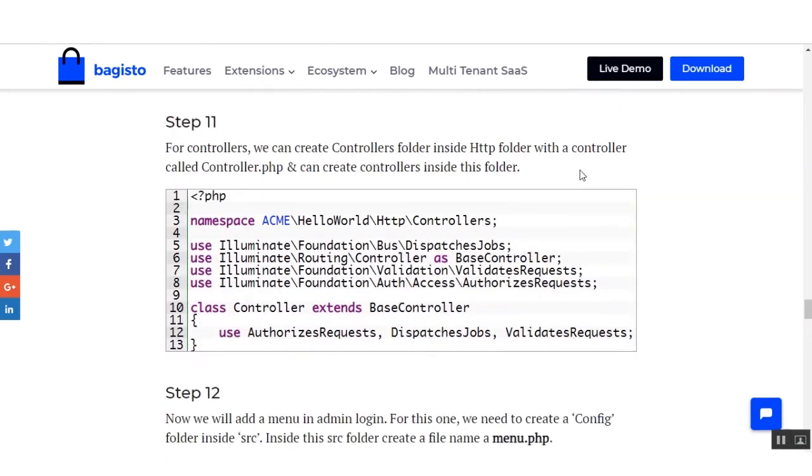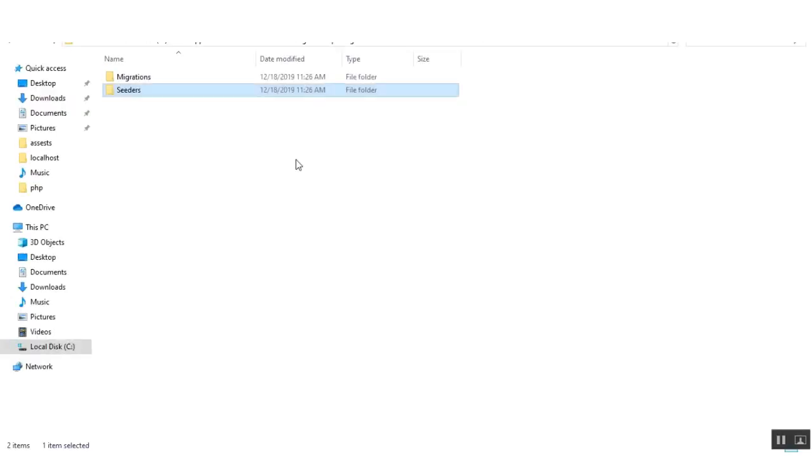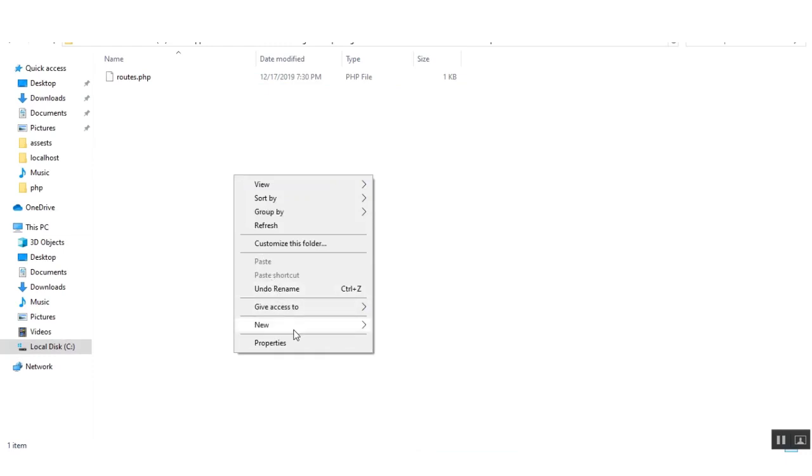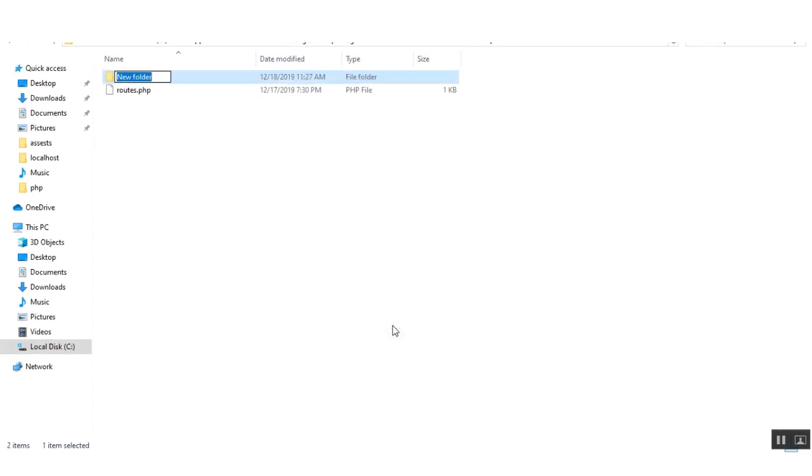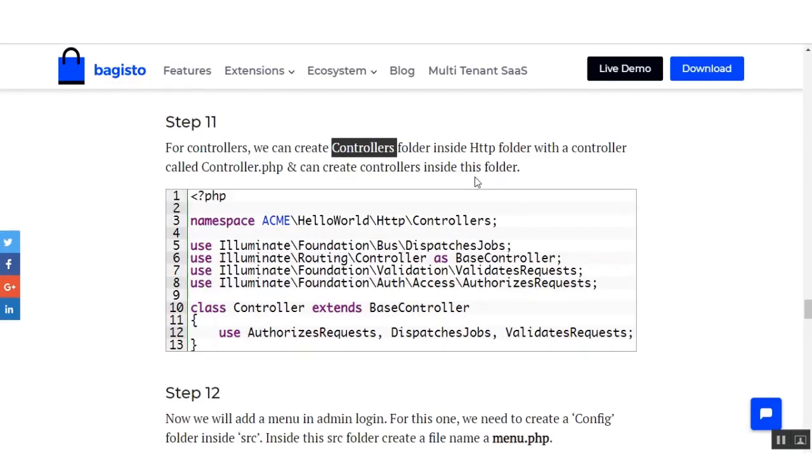In step number 11, we create a controllers folder inside the HTTP folder. So here is the HTTP folder. Inside HTTP, I am going to create a folder named controllers.